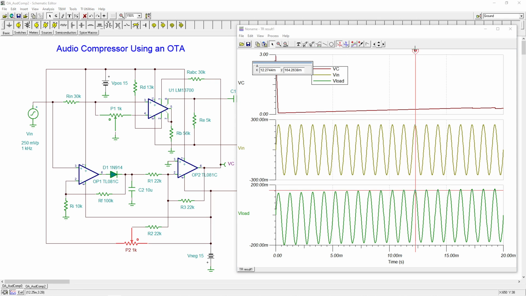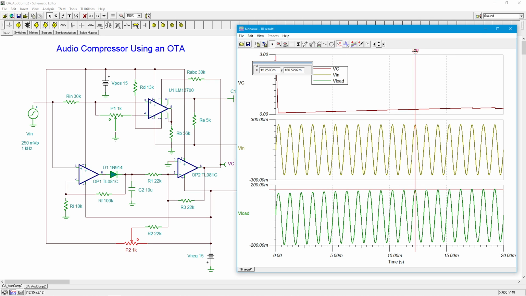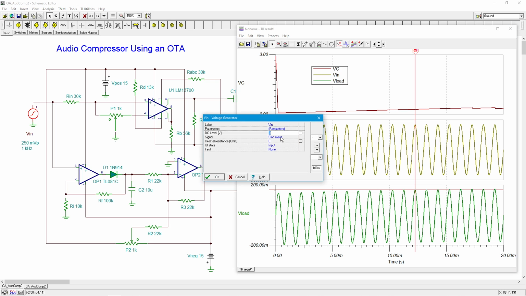What is the output signal? The peak value on here is like 166, 167 millivolts. If you look closely, you can see that there is a little bit of a DC offset here, just on that distance. Like I said, don't worry about the DC offset. It's sufficient. So what I'm going to do now is come back to my input.